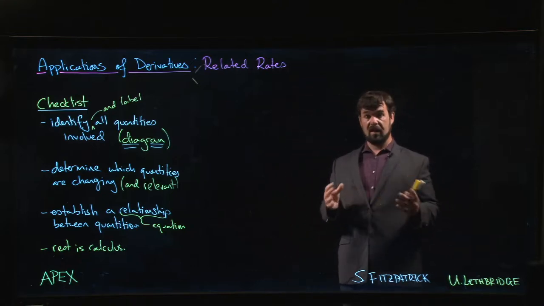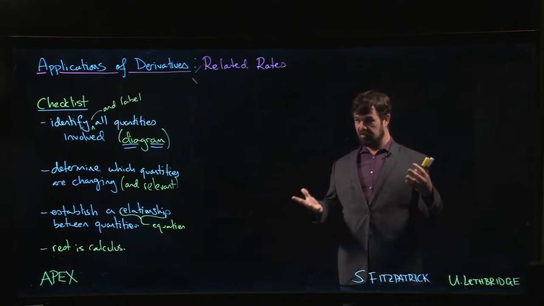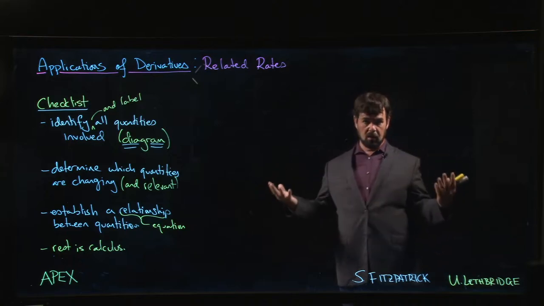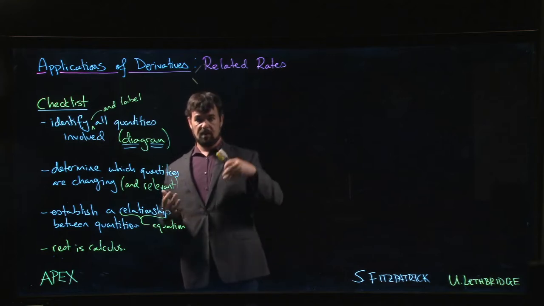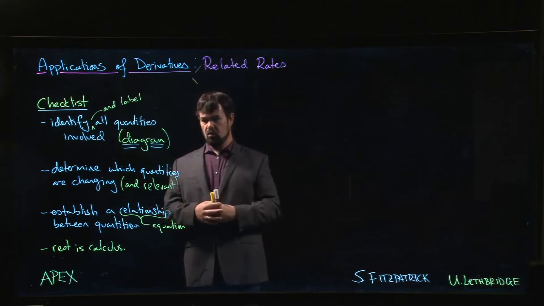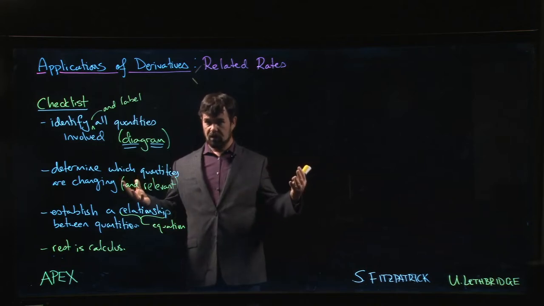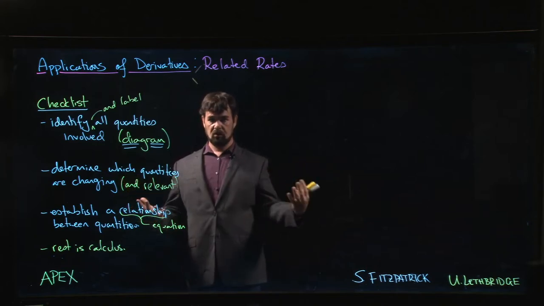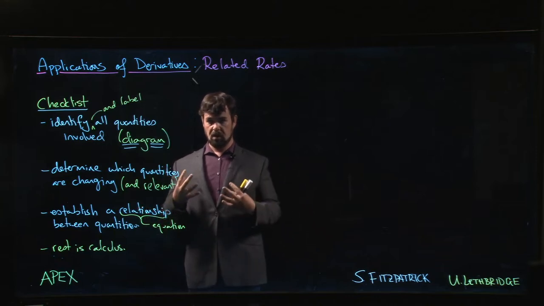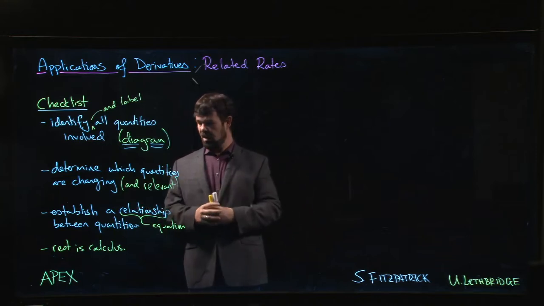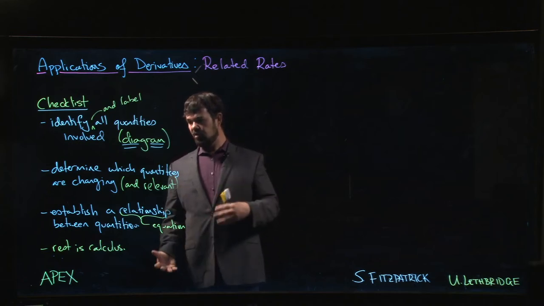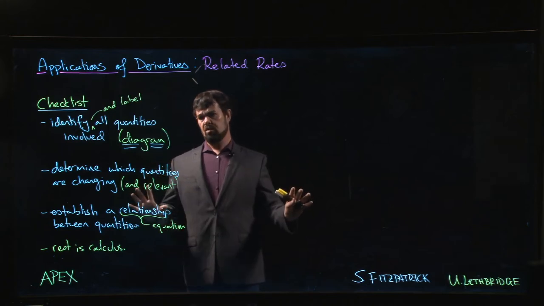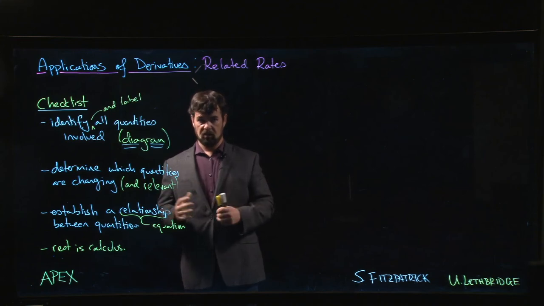We're going to be dealing with a lot of problems where we might not just have an x and a y - we might have three or more variables involved. They might all depend on time. We're thinking of rates of change with respect to time, so you might have three or four variables that all depend on time and you're doing implicit differentiation with respect to time. You need to be comfortable with doing those operations. As long as you're comfortable with that and you're careful, and you can tell the difference between variables and constants, you should be able to sort out most of these problems. We'll look at a few examples to give you an idea of how this works.